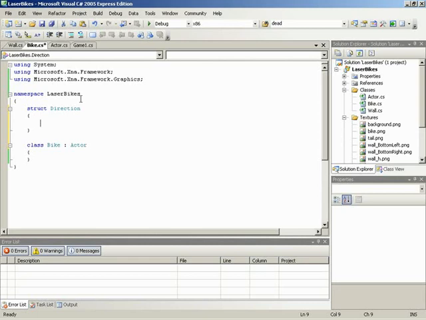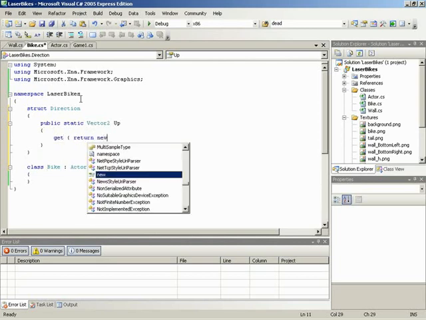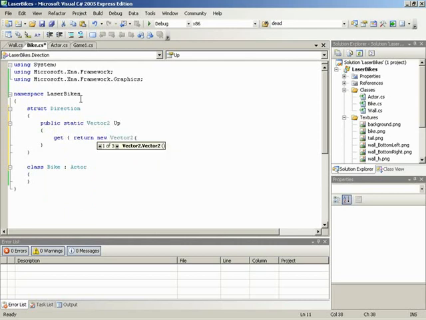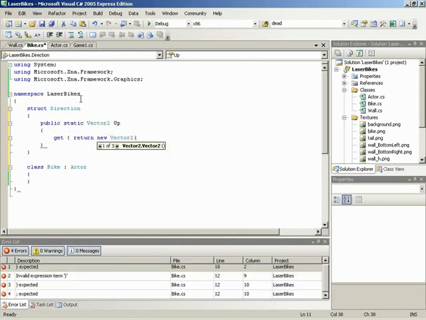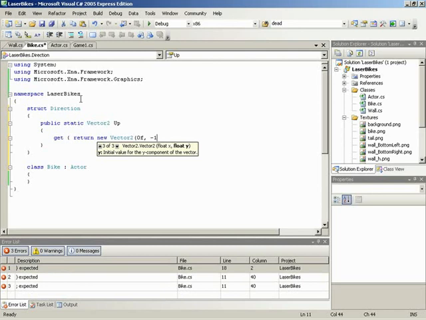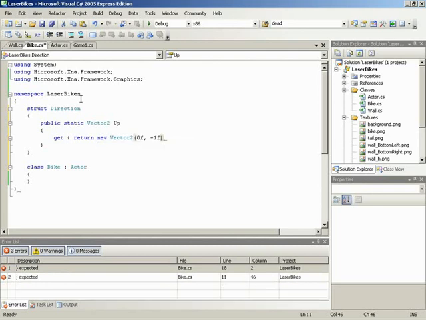So let's make the first one. The first property is going to be the direction up. This is going to be a public static Vector2 called Up. Inside of the property, we'll give it a get accessor. The get accessor will return a new vector that should point in the up direction based on how a sprite batch works. That means up is going to have 0 movement in x and -1 in y. Moving negative when drawing using a sprite batch will move the sprite in question up. That's right. So we can end off the property.